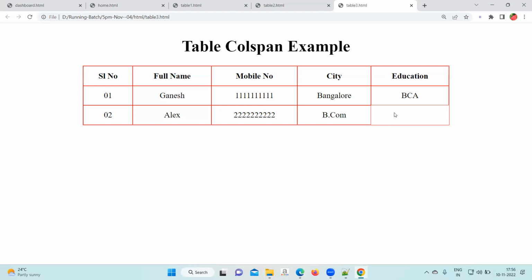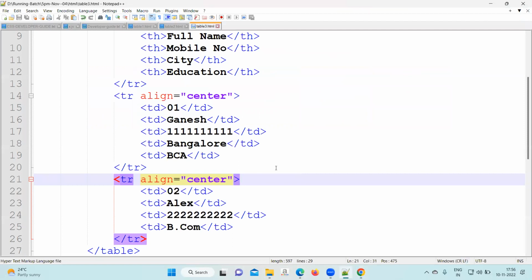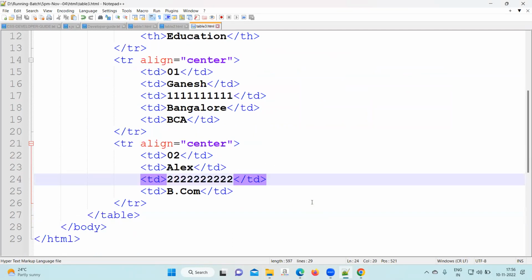How will you do that? Now look, how many columns are missing? One column is missing, that is called city. Now before city, which column exists? Mobile number. Now it is the duty of the mobile number TD to take the place of the next TD also.